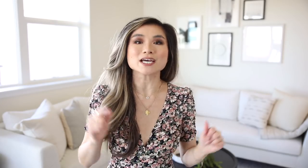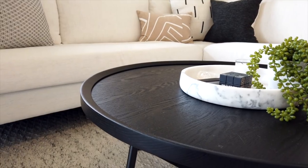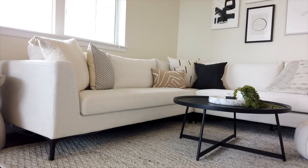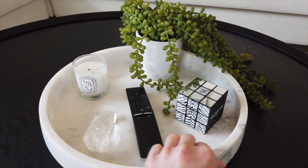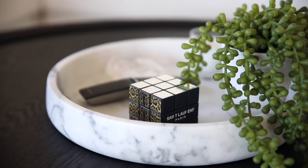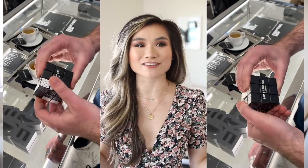For the coffee table, Andrea picked this one out for me. It is a gorgeous black coffee table — even though it's all black, you get texture from the thin matte metal legs and the wood grain top. It's got a lip around the corner, perfectly minimal and modern, and the legs look really nice with the matte L-shaped legs on the sofa. On top we have a round marble shallow bowl with some decor pieces: a fake succulent, the TV remote, a candle, my favorite crystal, and one of our favorite pieces — a Rubik's Cube we got in Paris at the Yves Saint Laurent store. Jeremy is like a Rubik's Cube connoisseur.